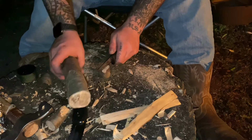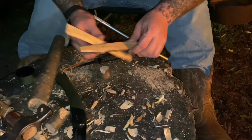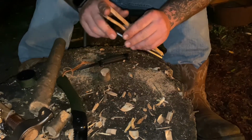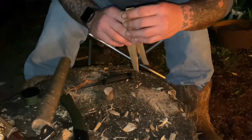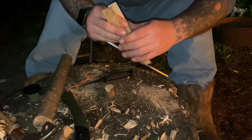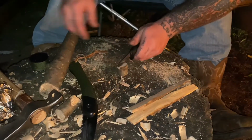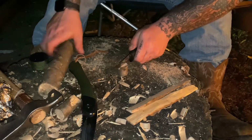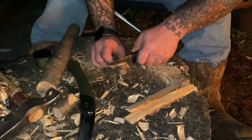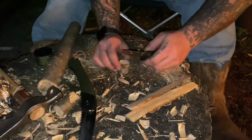So now what we're gonna do is we're gonna make the center hinge piece that's gonna go between our two halves, and that's what's gonna create the rocking motion so that we'll be able to pick stuff up. I'm using my Mora to split it specifically where I want it split, instead of trying to use an axe or trying to carve such a small piece of wood like that.